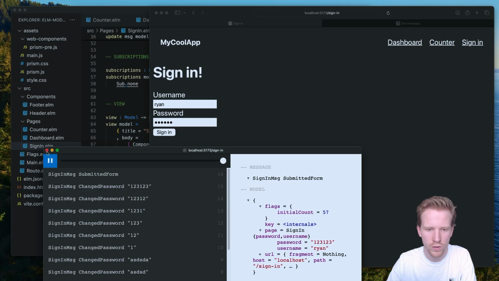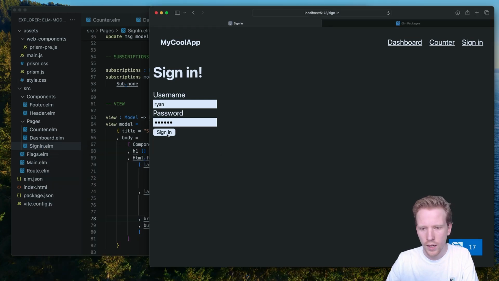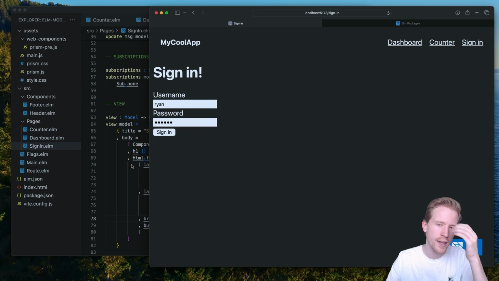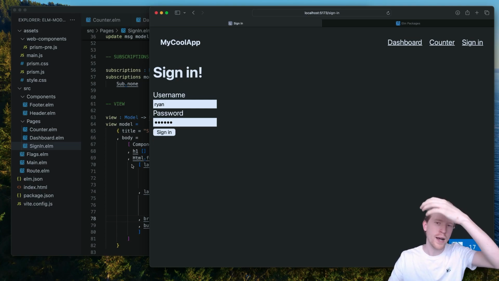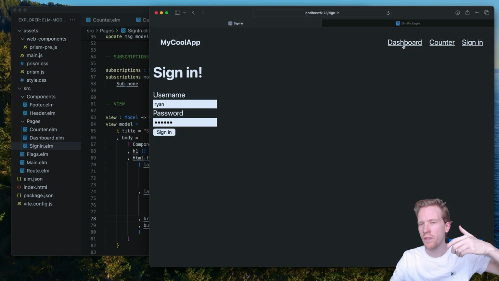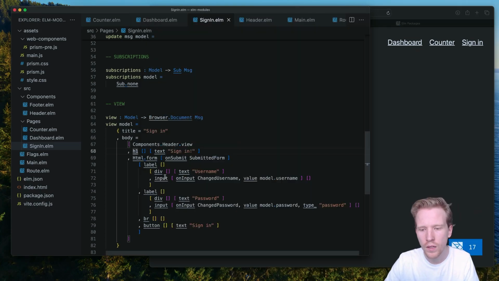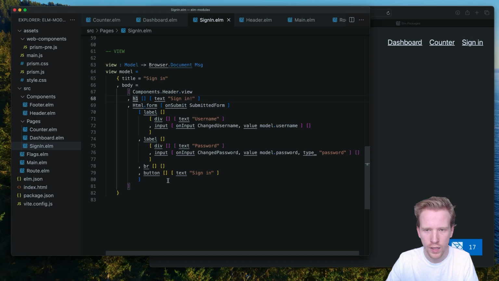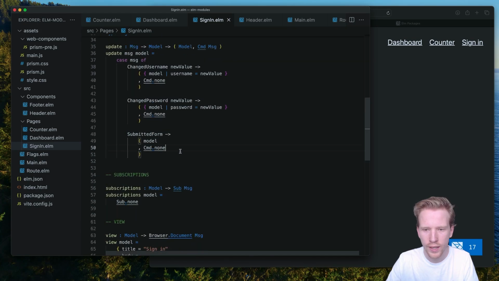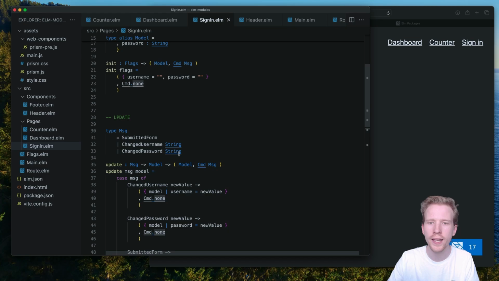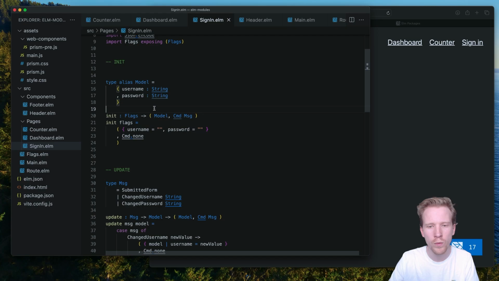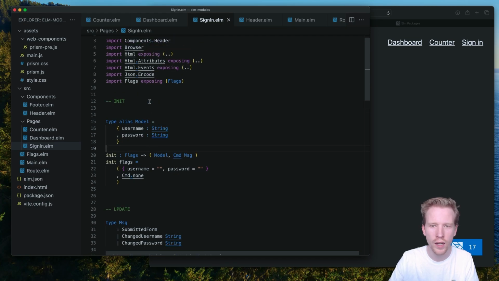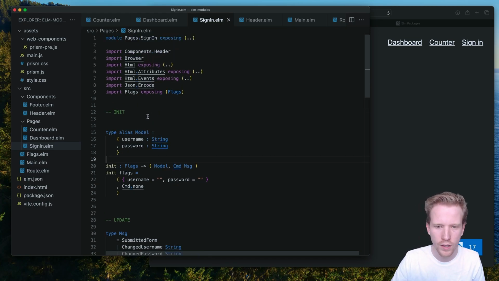So what that's going to do is send that event. And then what do I do? How do I get that user so that the dashboard can see it? So what I'm going to recommend that we do here is that we have the notion of data that we want to share from one page to another. And the way we're going to do that is we're going to create 3 new modules, actually.